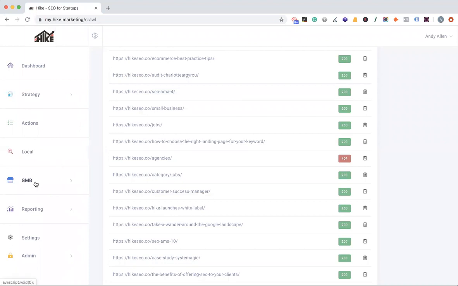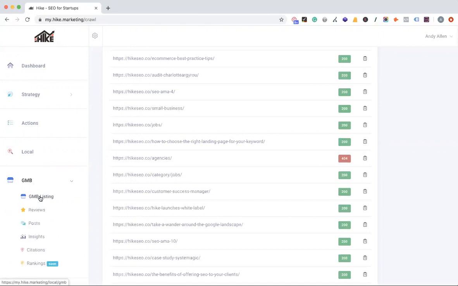Next, I want to jump down to GMB. We mentioned this in the last refresher webinar, and I think there were some questions that Kieran and Nadja didn't answer. So I'm going to go through that now just to show everyone. We're just about to roll this out. Kieran and the developer guys have been working hard on this. We're going to roll this out probably in the next week or 2. And I want to show you how it works.